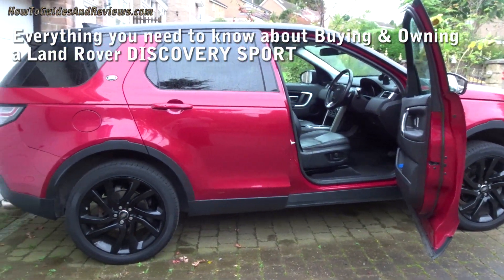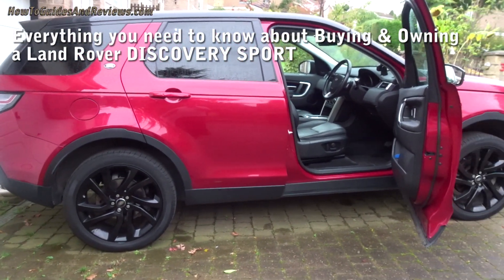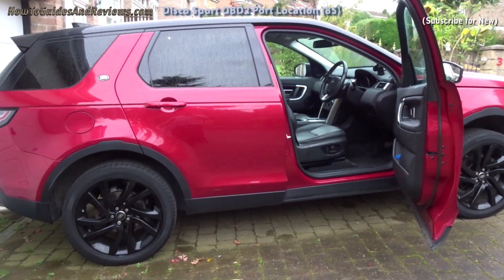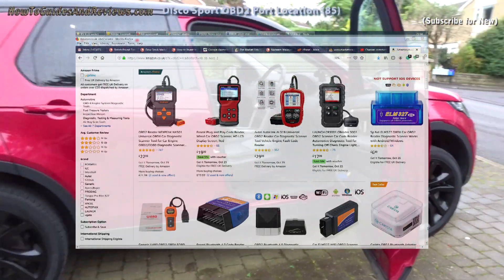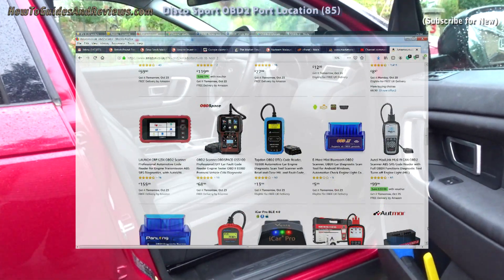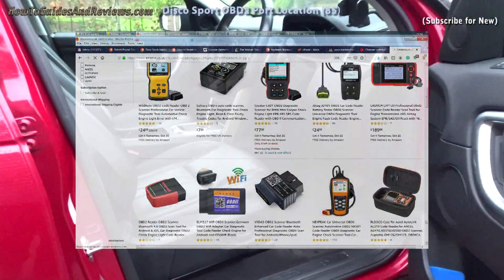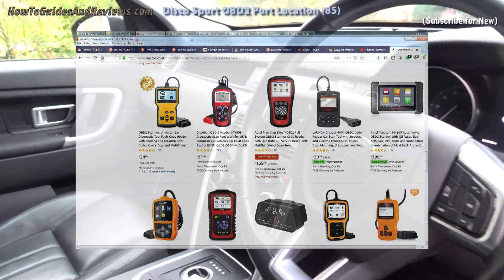After potentially having to pay £150 to have the engine management warning light code read, I've decided to get a code reader — it's called an OBD2 reader. I'm going to research which one to get, because apparently the cheap ones don't give many codes — just a few engine codes — when you want to cover the bulk of the codes generated by a Land Rover.